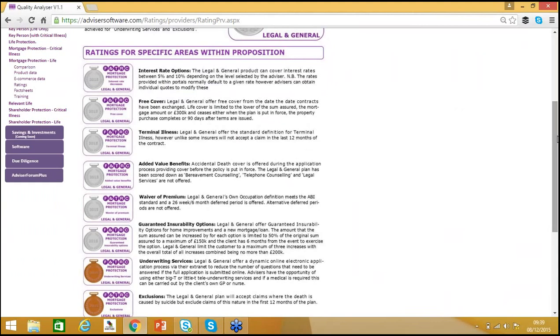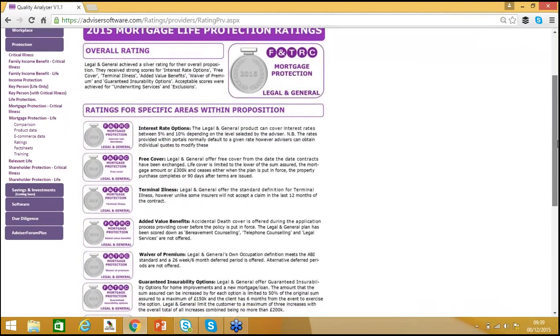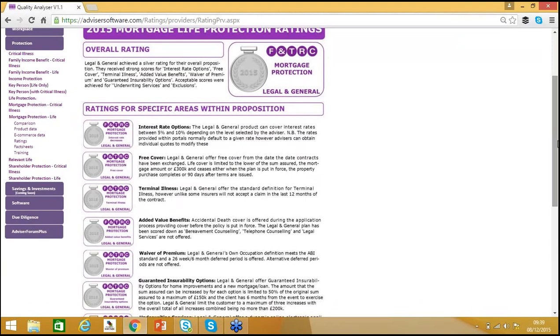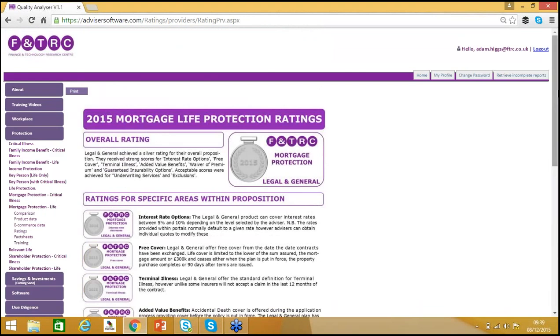And some advisors are using the fact sheets just to append to a suitability letter, almost as something to go with the key facts, so it's very quick and easy for a client to understand what's offered. Other advisors are not using this and are looking to go through to the full comparison service, which I'll show you in a second. But for each of the tools where we have ratings, they're in exactly the same format. It's just the areas that we've looked at in each one will be slightly different, and that's available for you to use if you so wish.